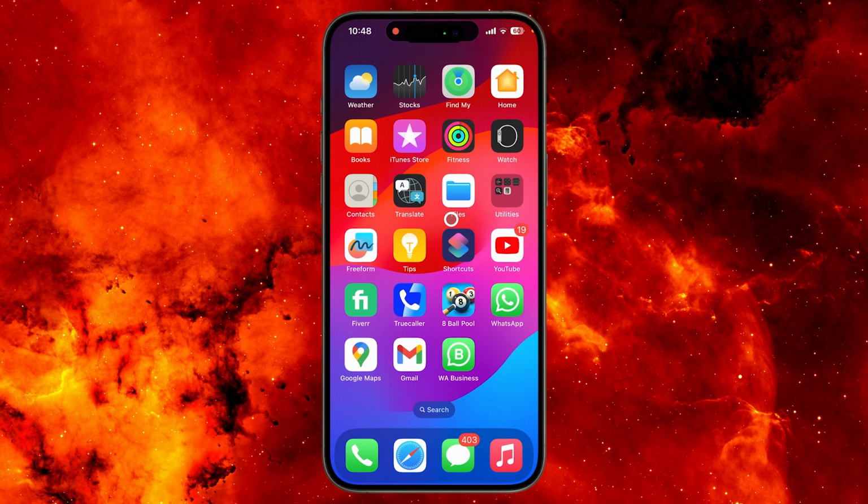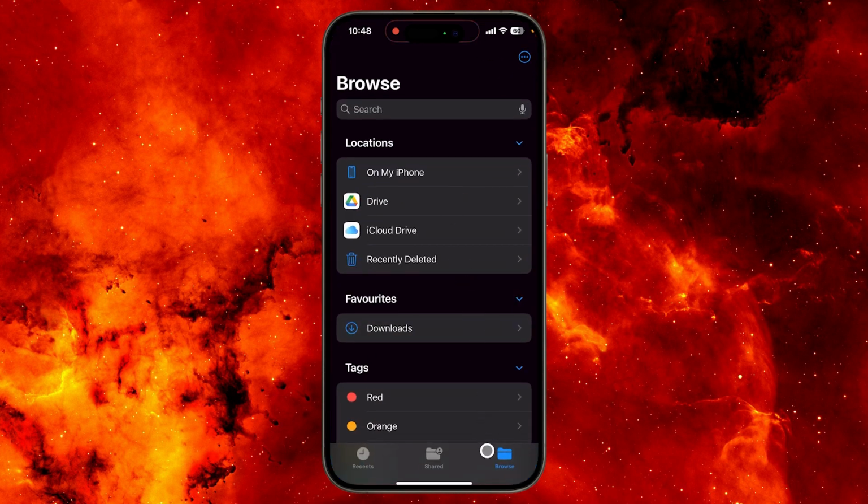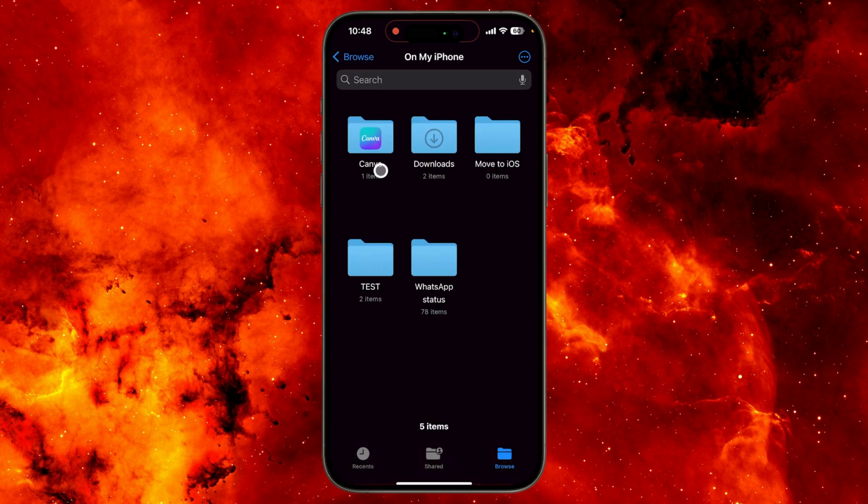First, you need to go to your Files on your iPhone, and from here you need to choose your browser. So as you can see, it says On My iPhone. Now you tap here once, and as you can see, this Download folder will be the download folder for your Safari browser. So if you have downloaded something from your Safari, it will be stored in this folder, and if you have something downloaded from your Google, there will be a separate folder here, and it will say Google, and all the files downloaded from Google will be contained in this folder.